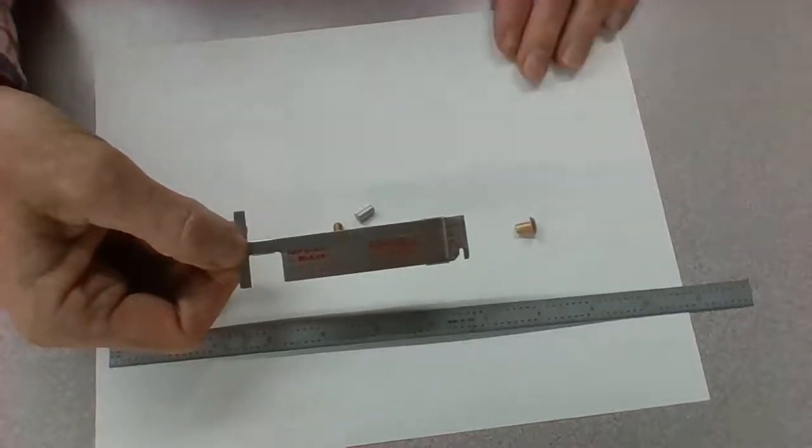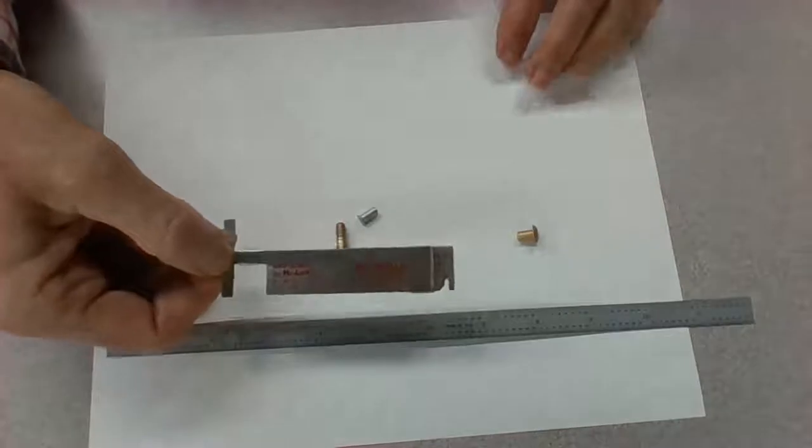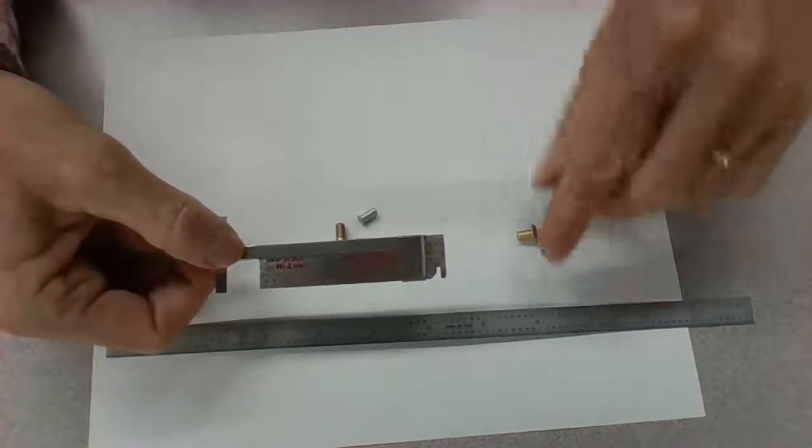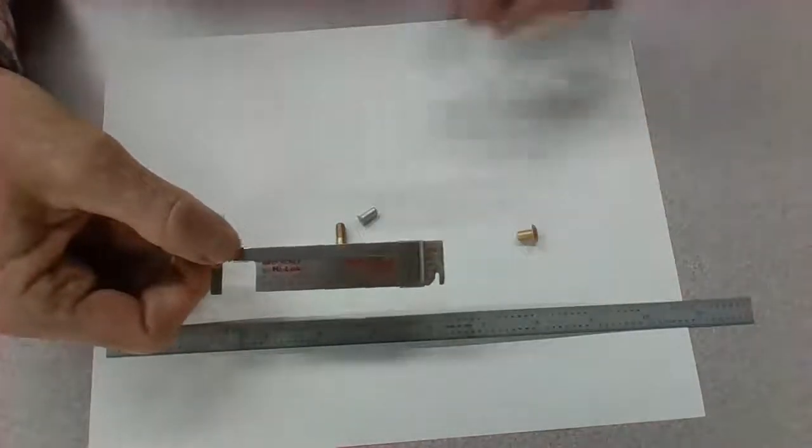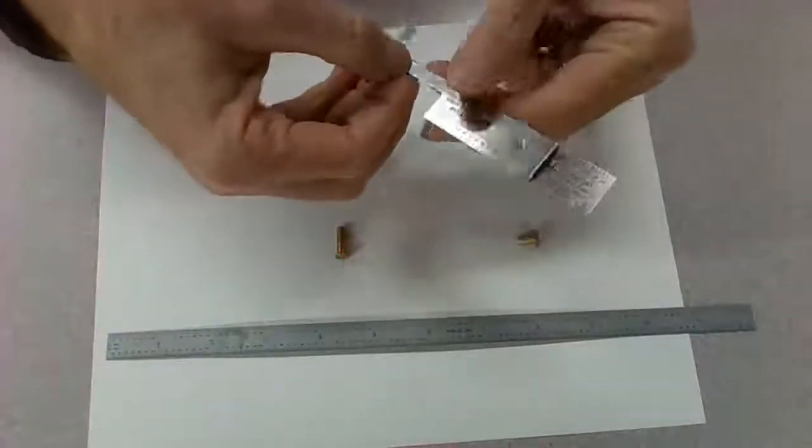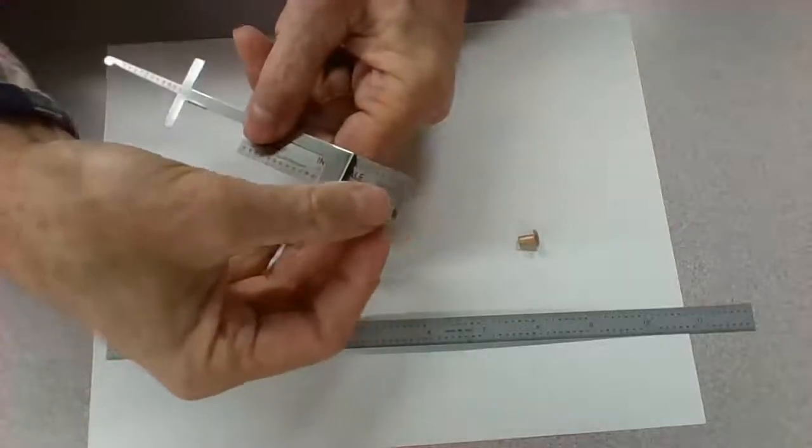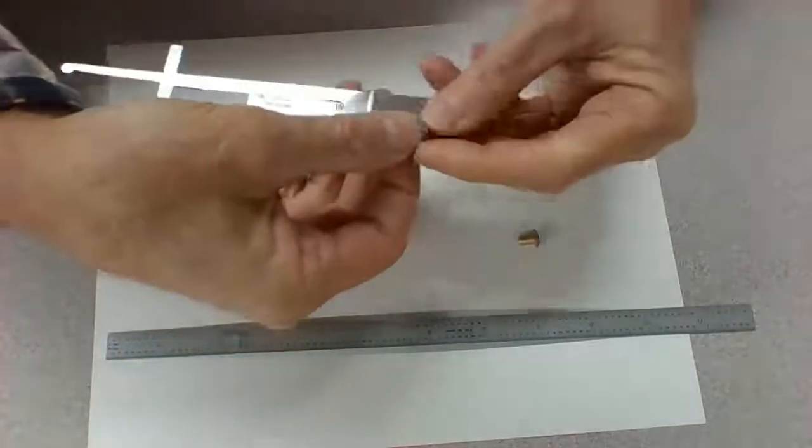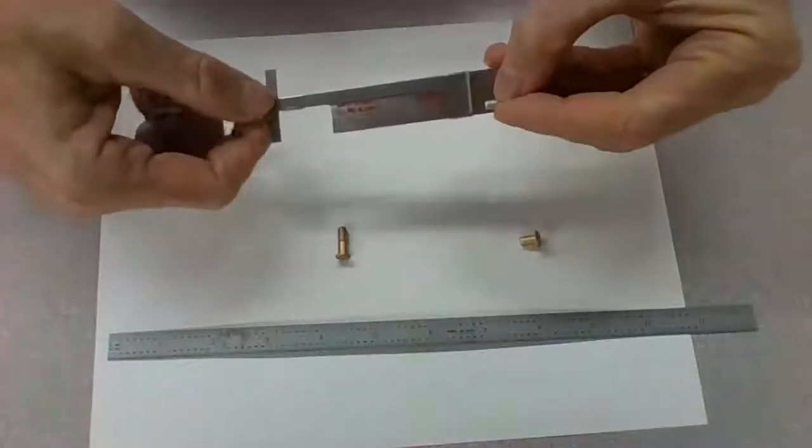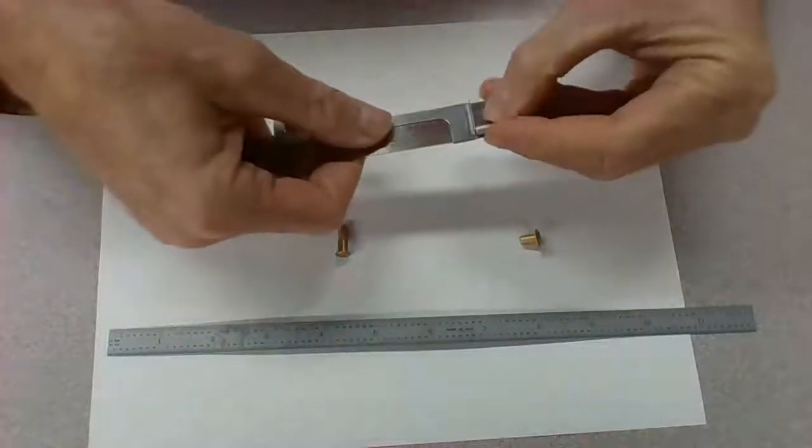Remember, the lengths of these rivets are measured in 16ths. The diameter is measured in 32nds. So, we found out that this one is a 5 in length. Now, the countersunk rivet can fit in that notched area right there. So, I stick that up against the top of the notch area and then I slide my scale up to that.